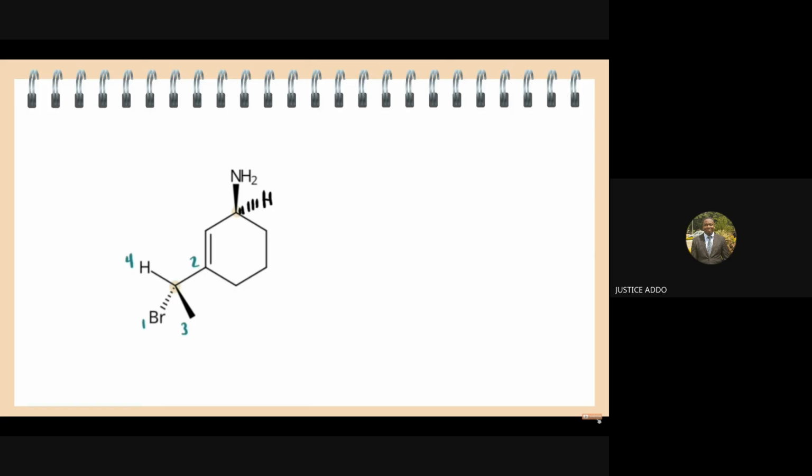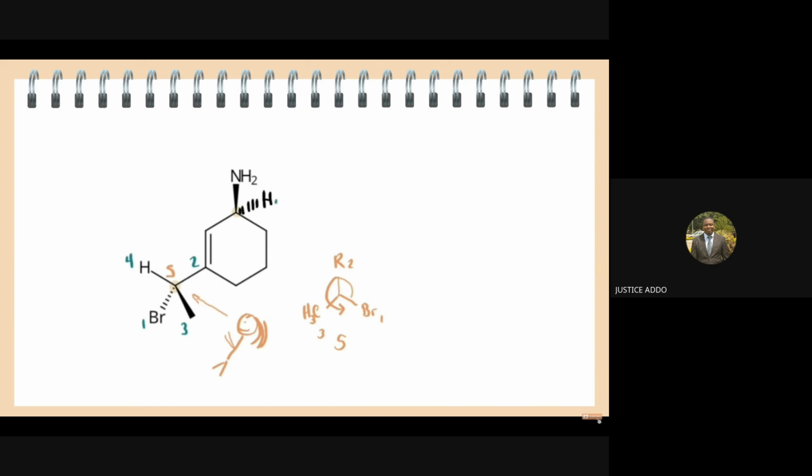And now to view our molecule, we're going to put ourselves in the page. So I'm going to draw myself here, and I'm going to draw what I'd see if I am looking down the bond between the chirality center carbon and the fourth priority hydrogen atom, just like this. So I would see to the top, sort of the rest of the molecule, down and to my right a bromine, and down and to my left the methyl group. So I'll add those priorities on so I can draw my circle. And then the circle is going counterclockwise. So this is an S configuration.